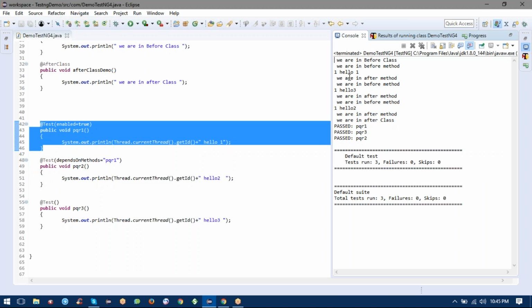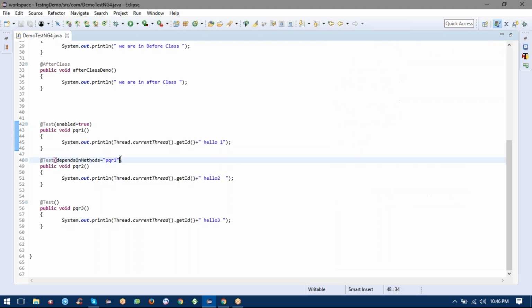You have noticed this thing, right? First it is executing hello 1, then it is executing hello 3. After that it is coming to this part, then it is looking for this one because it has the dependency factor. If you remove the dependency factor, what is the order of execution?